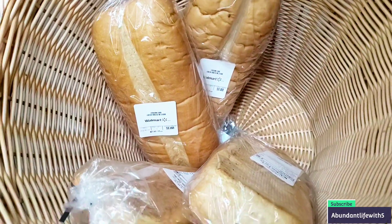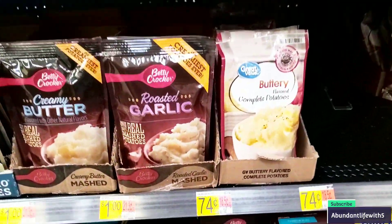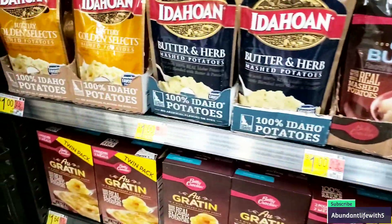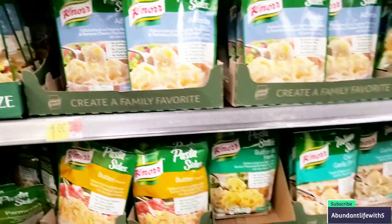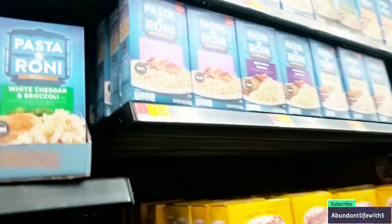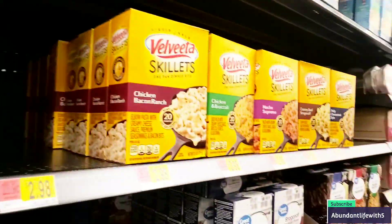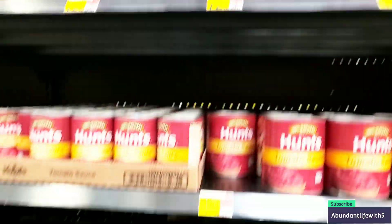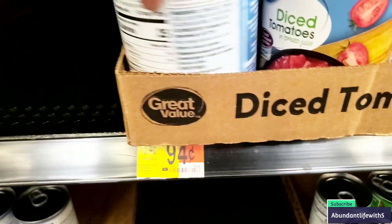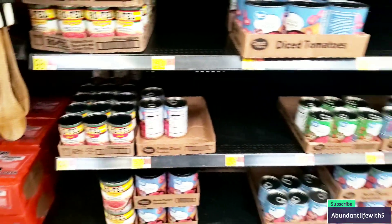And how can I forget their bread — this bread is so good. $1. They also have mashed potatoes for $1, and they have this for $0.74 — I think it's great value. They do have the Idaho for $1. They have Pastoroni — $1, all different kinds, a whole row. They have different pasta sauces as well — $0.88, $0.72. They have this big one right here for $0.94. This is diced tomatoes — so if you're not growing food, you can pick up some canned food.